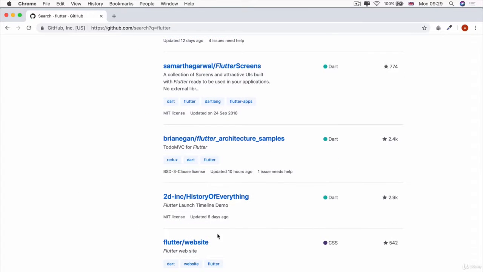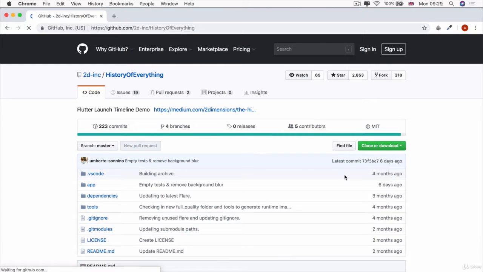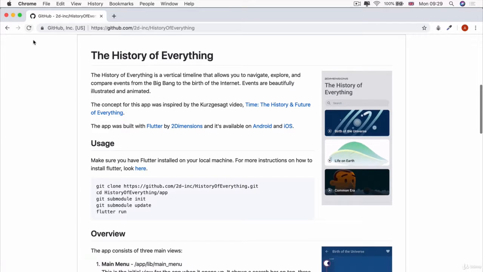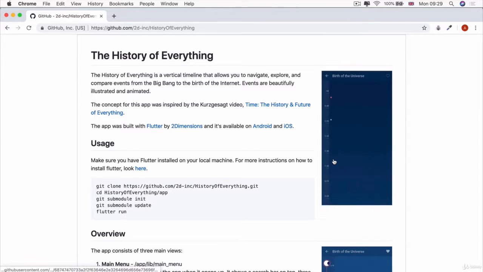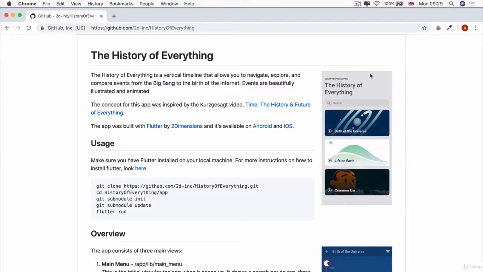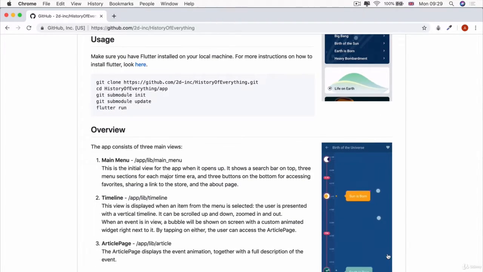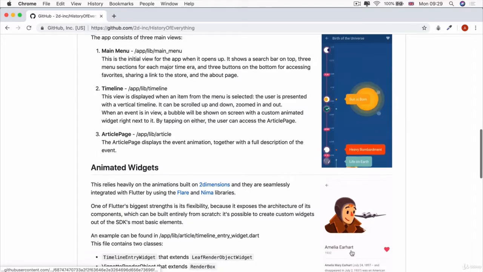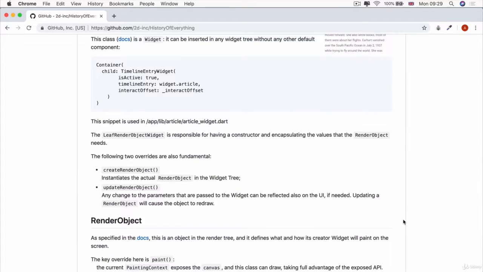If you scroll down, you'll find really cool apps that other people have built. For example, the history of everything that was demoed at the Flutter conference last year, where you can see all their animations and timelines and all sorts of crazy things that people have generated using Flutter.